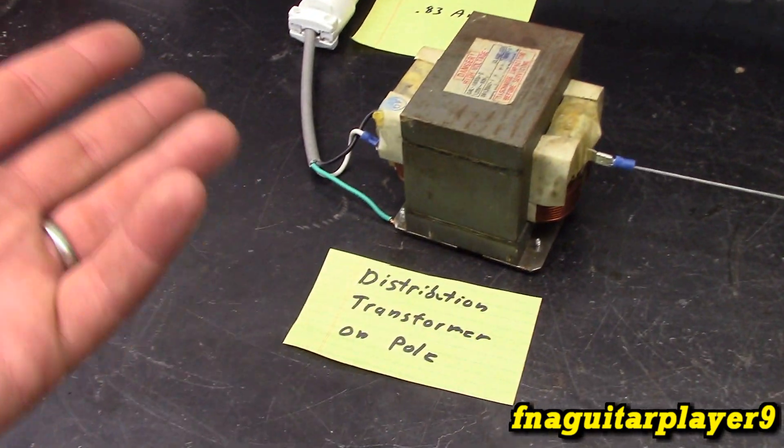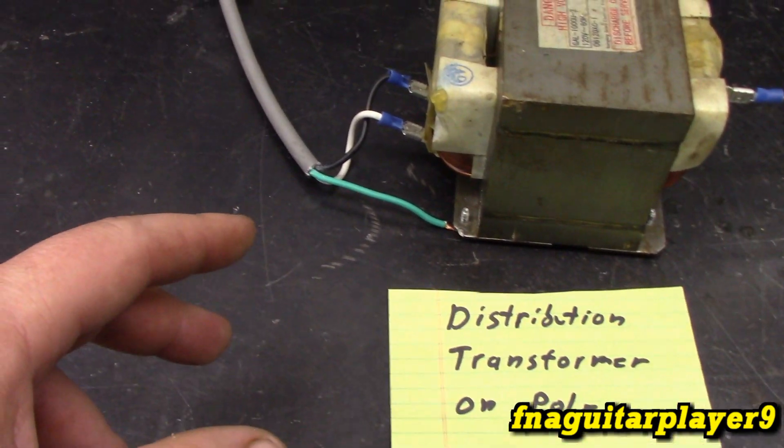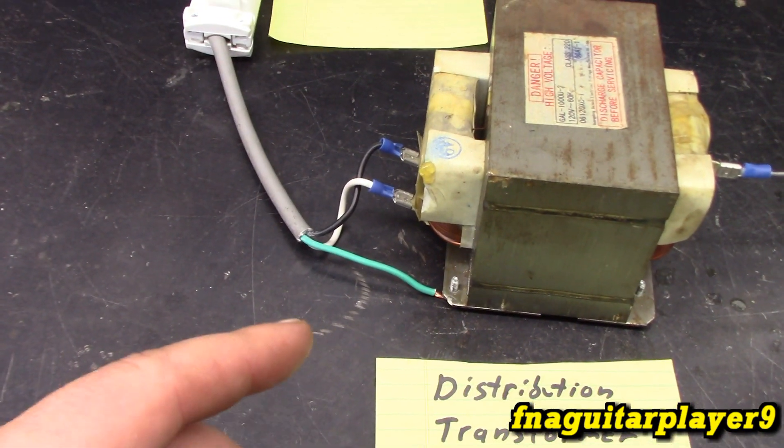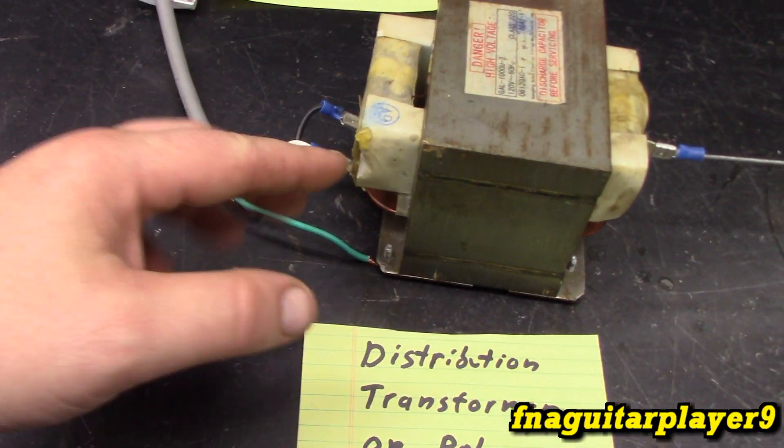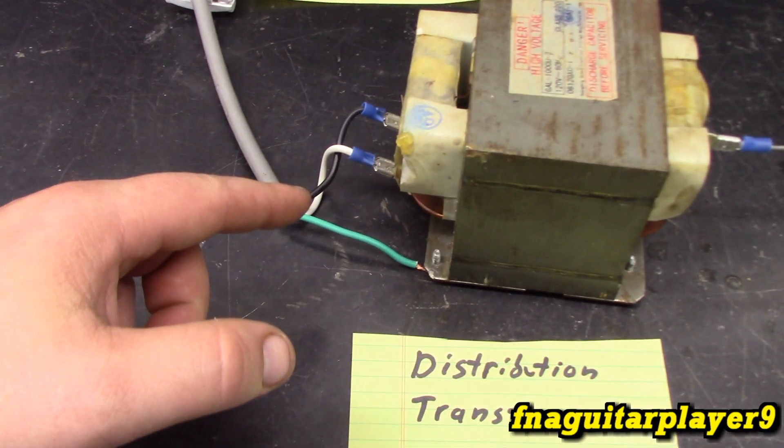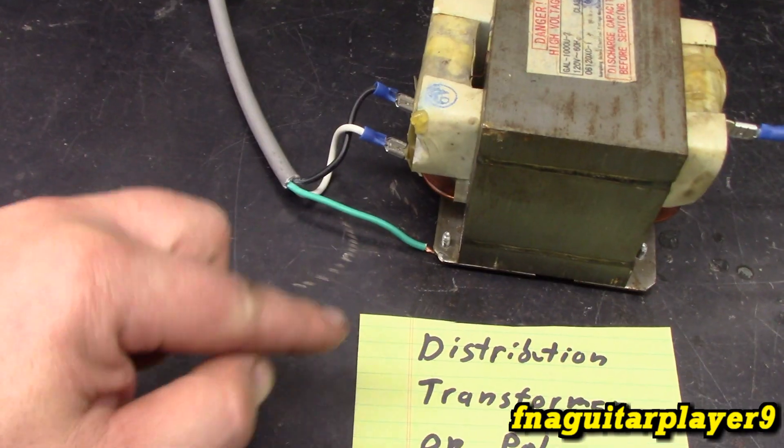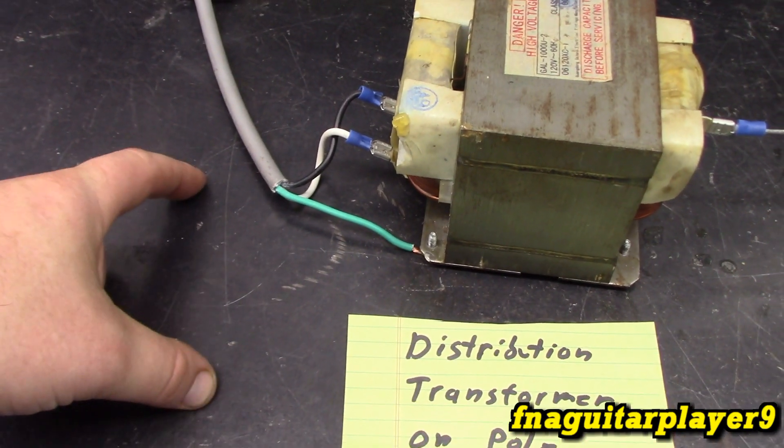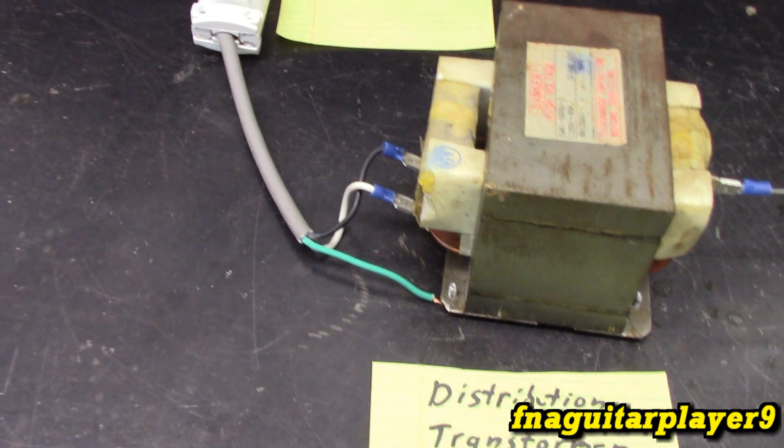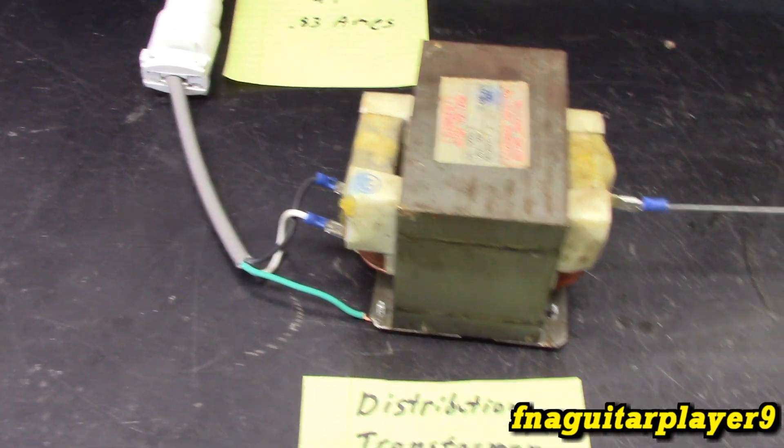Which is another thing I'll briefly mention. This is just to simplify everything. Your house actually has 220, which is this times 2. It would be 120 to ground on both sides and 240 across the phases. So this is just a very basic example. I'm just trying to keep things simple.